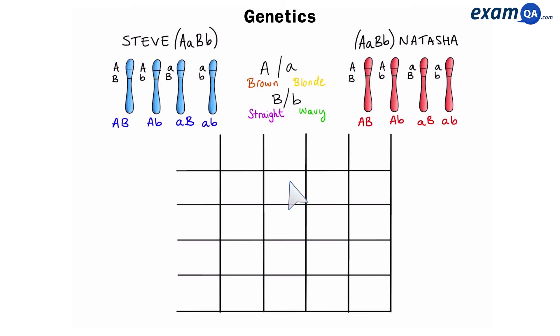Okay, so this is what the Punnett square is going to look like. 4 by 4. Then, we're going to put all the chromosomes on the left and at the top. So, Steve's going on the left, and Natasha gets to go on top. Now, let's combine them and see what kind of genotype their offspring will have. We'll start with the top left one. So, notice how I combined each letter at a time. So, first the A's, then the B's. This offspring will have brown and straight hair.